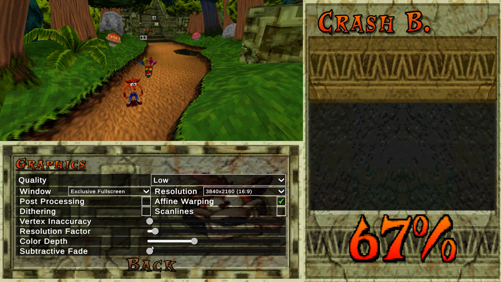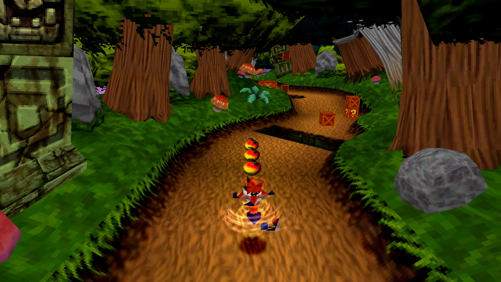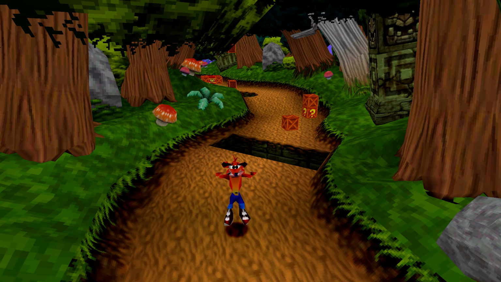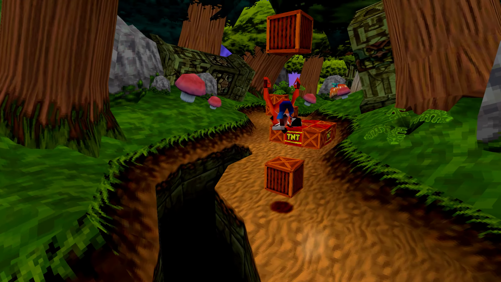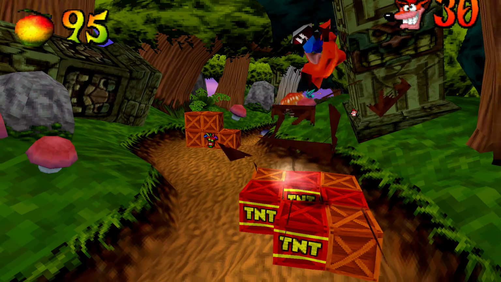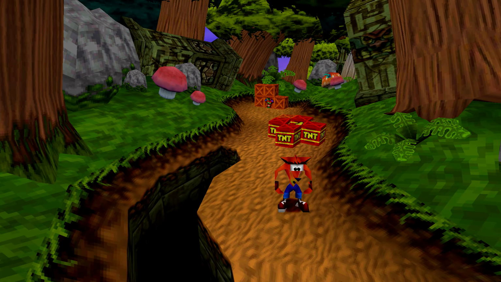We can also toggle post-processing and dithering. There's even a slider here for vertex inaccuracy, another thing to do with the unique look of PlayStation 1 visuals. Looking at assets up close in PlayStation 1 games, they tend to look pretty warped. They would jitter and wobble about, and so this slider allows us to emulate, again, that look similar to affine warping, and the result is, yeah, terrifying.